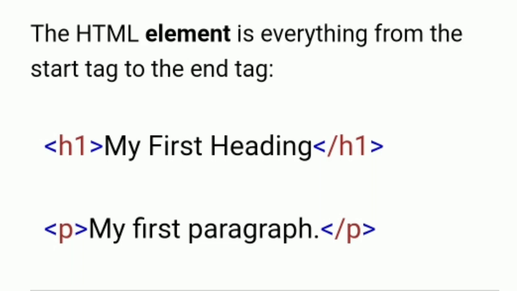You have already done another tag, the br tag, that is a break tag. Break means you can end the continuous line by using the break tag. For br, the element content is none, and the end tag is none. Some HTML elements have no content, like the br element.